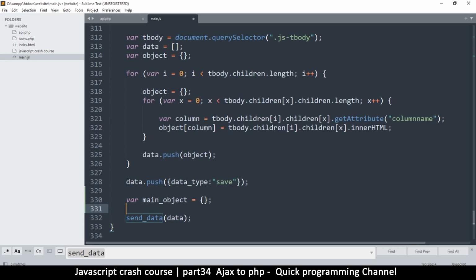But I don't need to put an empty object. What I can do is put data in there. So I'll copy this, just put data, I'll call it data, and then colon, and put the actual variable data, comma, like that. Duplicate, let me remove that, and then finally I can put data type as save, copy that and put it there. Okay, like so. So what I've done here is I've gotten this, so I don't need this here. Okay. So there's an array of data that is being collected, and what I've done is I've just put that array inside an object, and then put the data type for the object as save as well.